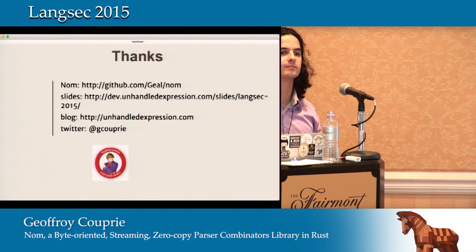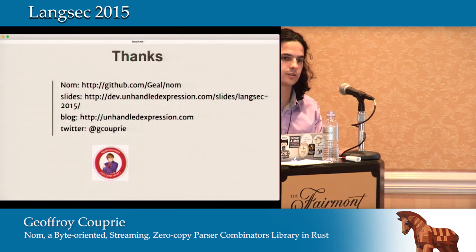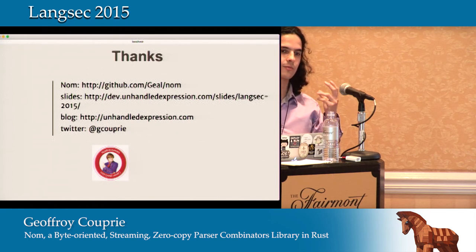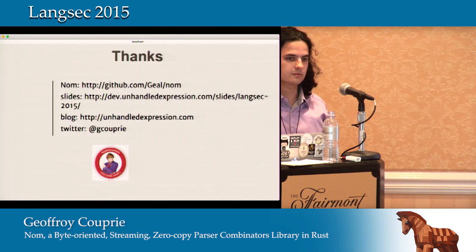I guess I have one question. I'm using Rust in one of my classes on programming languages for grad students, and I was looking around for a parser, but do you think it's ready enough for grad students to use at this point? How much of a background does a student have to have to use your library? It's quite hard to get a lot of concepts, most importantly about the memory, because the compiler is just too smart, and sometimes you don't understand what it means. There's some weird memory error that can happen, but it's not self-evident, and for a beginner it can be hard sometimes. But basically it gets smarter and smarter, and makes it easier too. Okay, thank you.